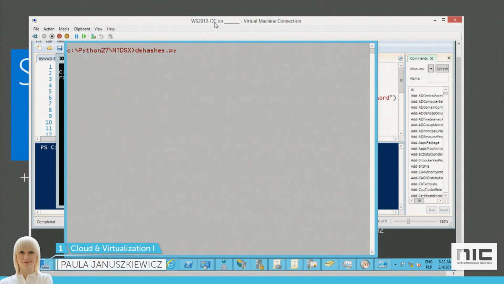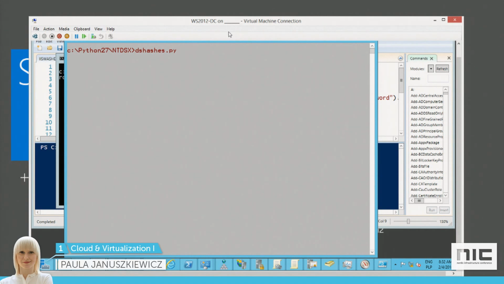Of course, we know that in a domain controller we do have an ntds.dit file, and ntds.dit is nothing but a database. That database has tables, like every database, and here comes the big question of the universe: what kind of tools can I use in order to extract data from this database, besides Active Directory Users and Computers, which is of course not everything. For example, am I able to extract the hashes? And why and how do I extract the hashes? Well, here comes a small explanation of that.